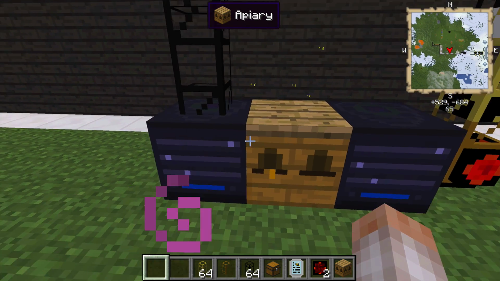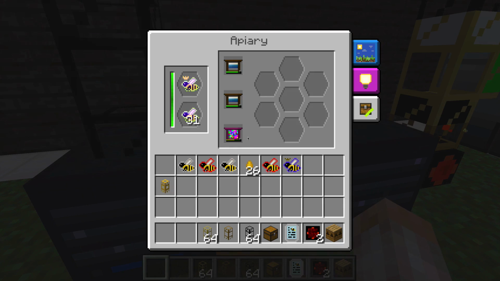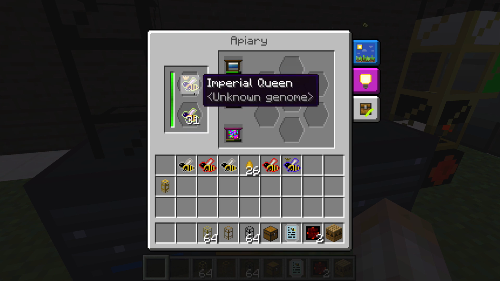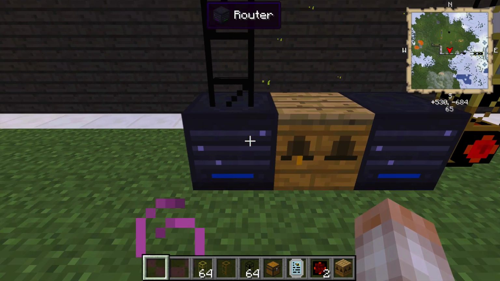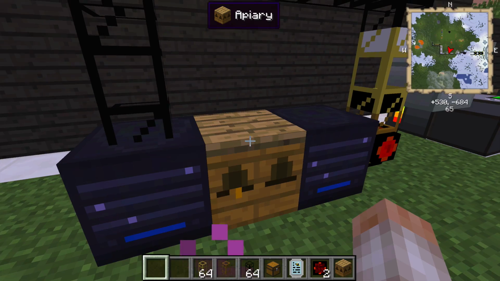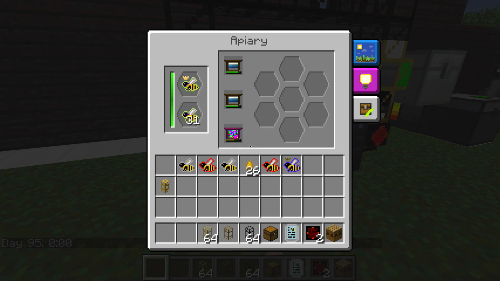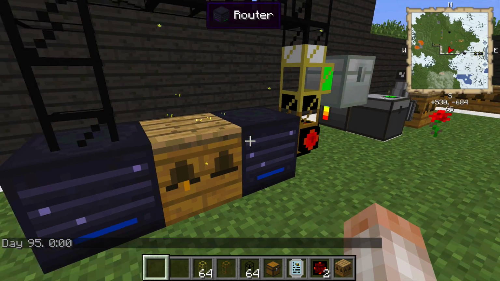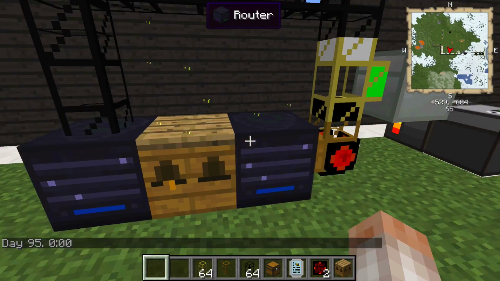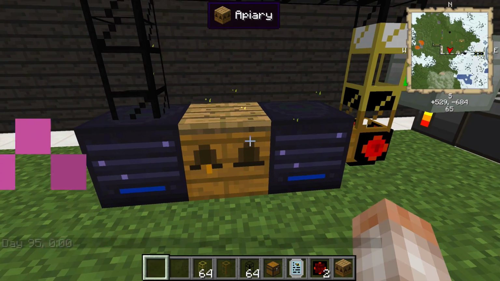And with the router, the apiary, this is the top and bottom slots here. Or yeah, the top and bottom slots of the apiary. So when you have to set it to insert top sides or east, west, and you name it, you're going to want to set it to insert in the top sides, and you're going to want to pull out on any one of the sides around the apiary. And that's just going to put bees in and take them out.